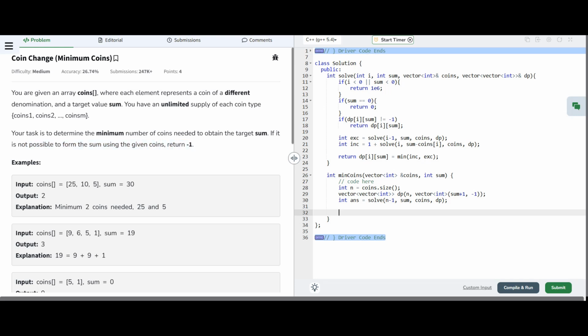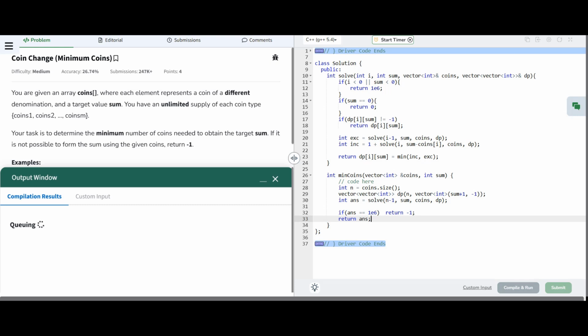We can identify that it is not possible when we are getting this large value 1e6. So if my ans is equal to 1e6, then I will return minus 1, because it is not possible to get the sum from the given coins. And if it is not, then I will return my ans.